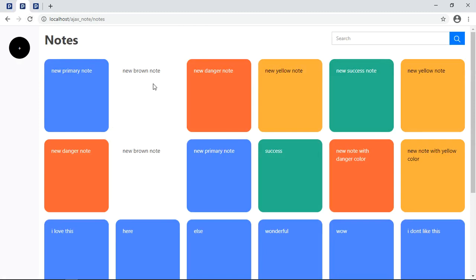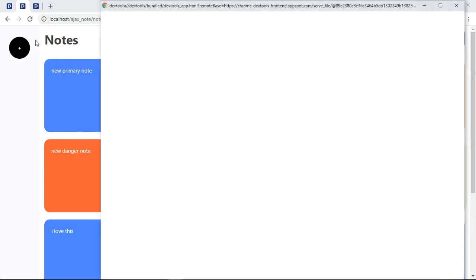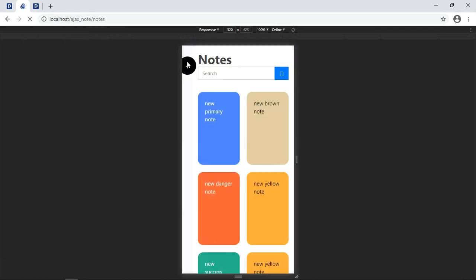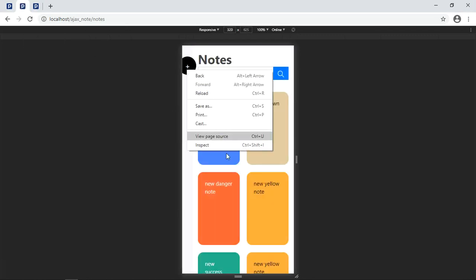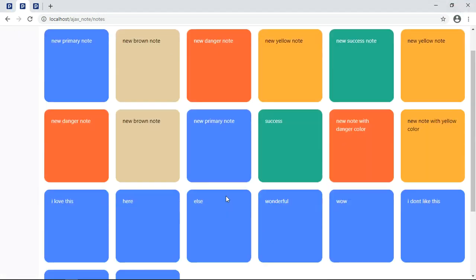Even though we have gotten our note looks beautiful, why are we not getting brown color here? Why are we not getting brown color here? Let's inspect this, clear our caches, kind of hard reload. Now we are getting it. Inspect it again, close the inspect panel, and we get our brown colors.